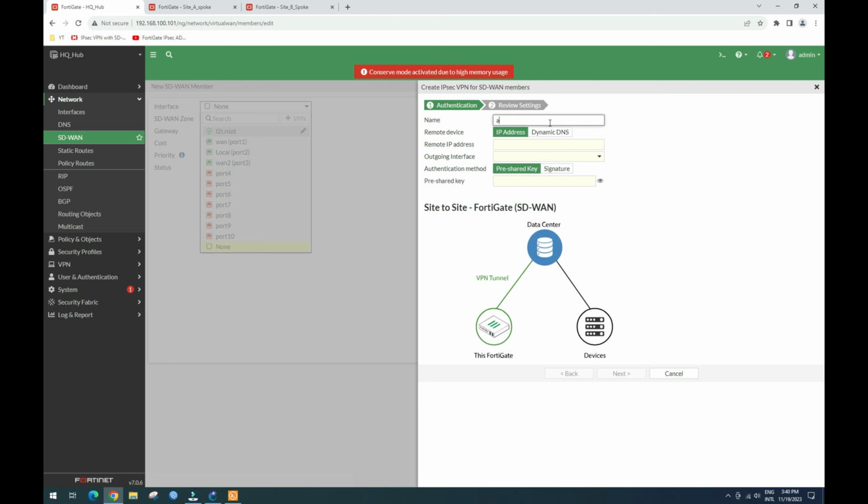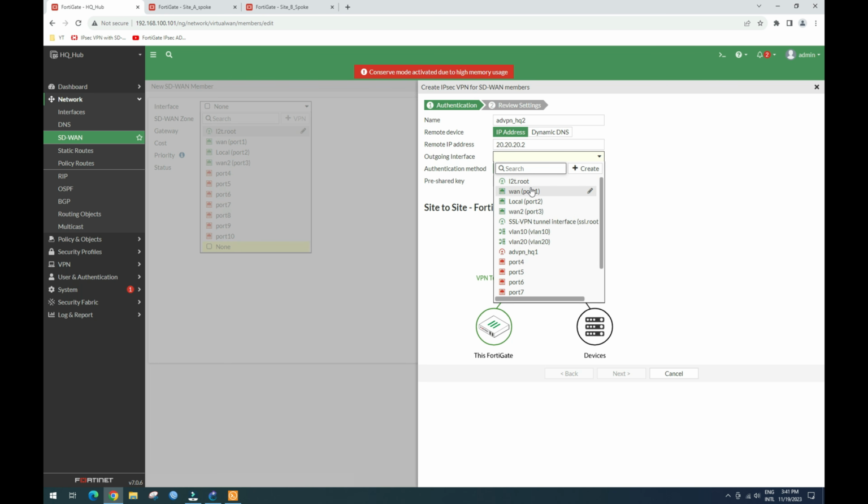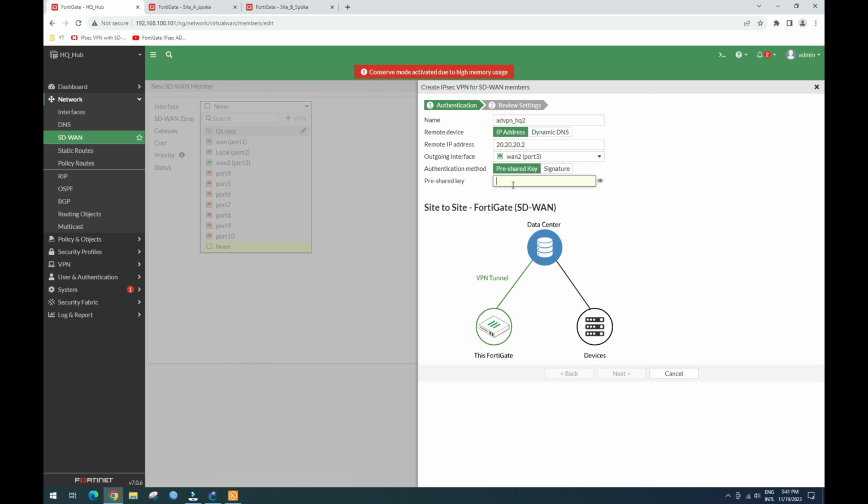Okay, AD-VPN AQB, AD-VPN AQ2. Okay, so this will be 20.20.20.2. Outgoing will be WAN 2.